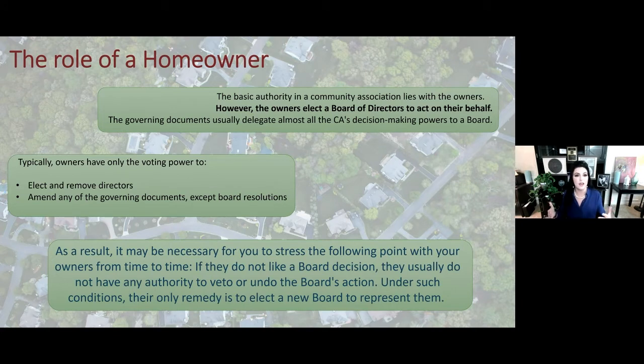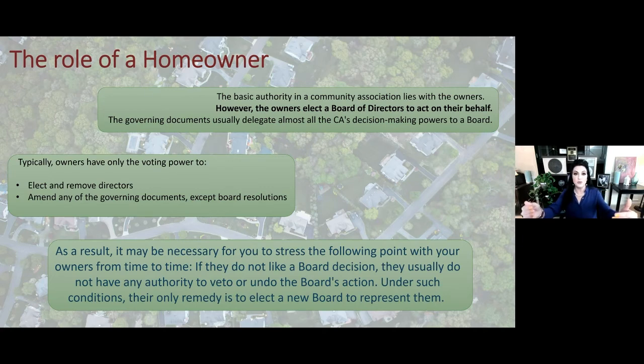This is going to summarize it a little bit, but in application to what we're talking about tonight and serving on the board, the homeowner has the basic authority in a community association, period, the end. You are the stakeholders, right? However, the ownership elects the board of directors to act on their behalf. So a lot of times we hear from boards, oh my gosh, we don't have quorum. Everybody in the community, they don't participate. And sometimes the apathetic vote, which some associations are actually seeking out right now, actually just means of telling you you're doing a great job, because that's exactly what your homeowners have elected you to do.